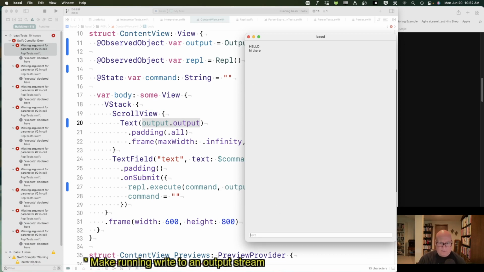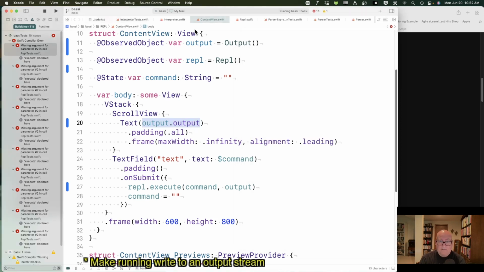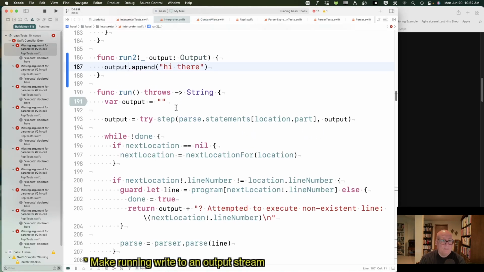I say run, run, run. It's updating as it executes the command, and it appears to be going to output.output because that's growing. I think this is working.